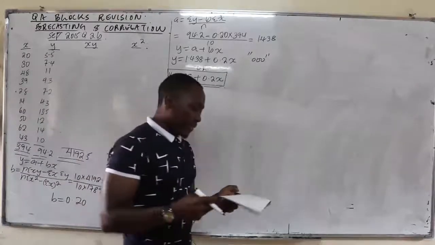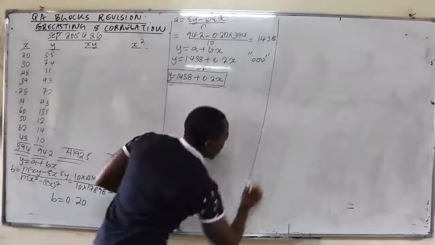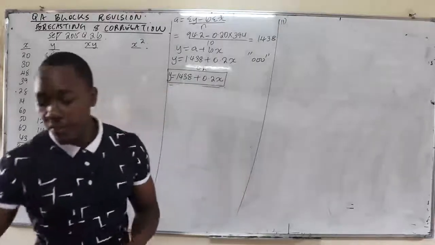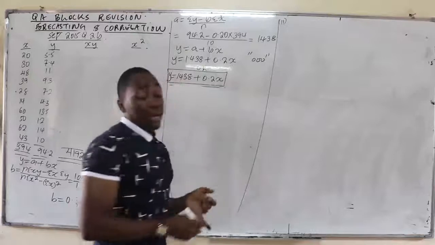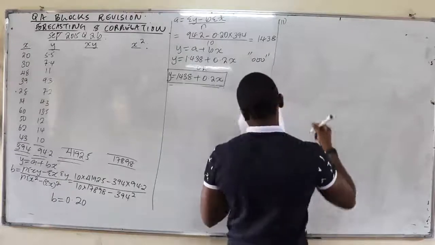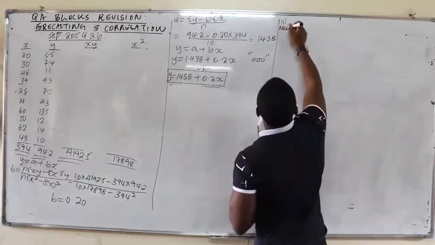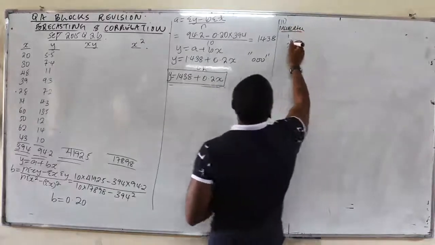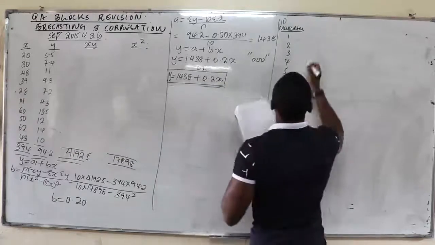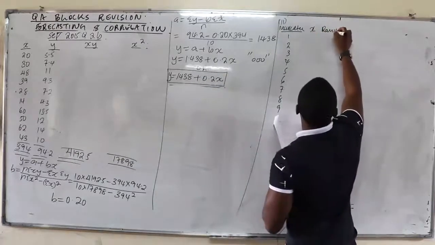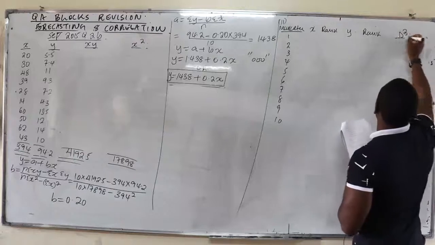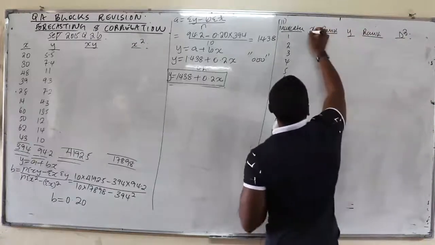Let's answer part B, part 2 of the question. Part 2, you are told that the Spearman's rank correlation coefficient, Spearman's rank. We say that under Spearman's rank correlation, you need to get to rank. You look at the relationship between the ranking of various variables. So in this case, we had marketers. Marketer 1, 2, 3, 4, 5, 6, 7, 8, 9, 10. Then you have your X, you rank them. Then you have your Y, you rank them. And then you get D squared. And we say that D is the difference in ranking.